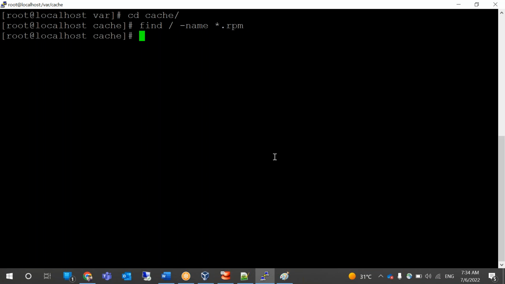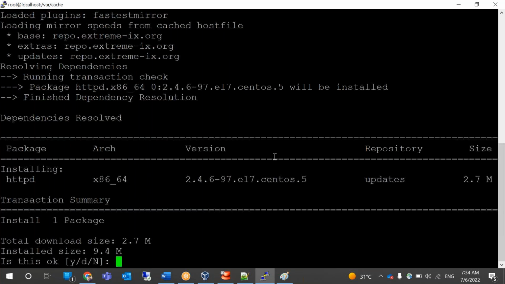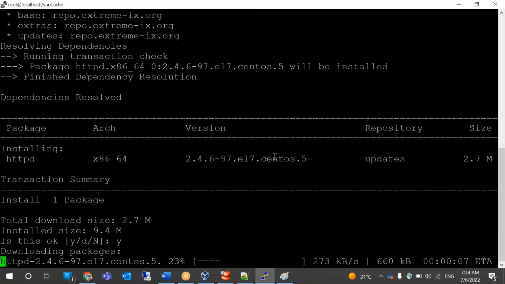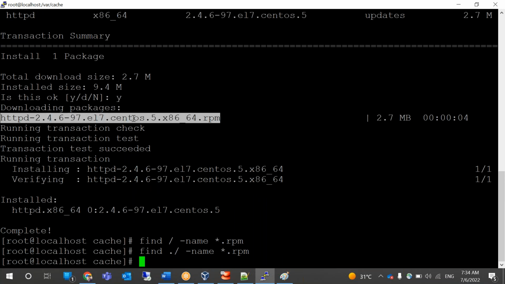That's not encouraging. We don't have the RPM package. Let me see if it's deleting or what. If I remove the package, I'm not sure.